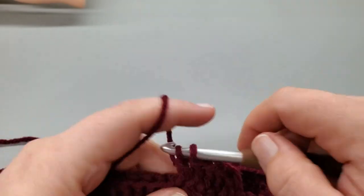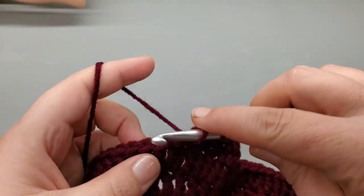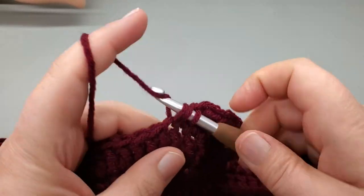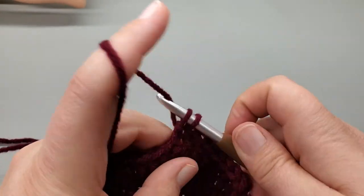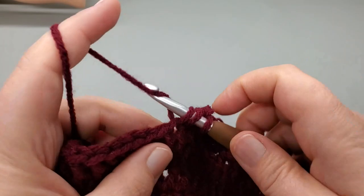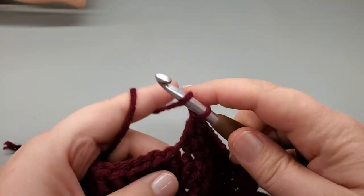Easy peasy. So, I do want to mention, I think you guys have a pretty good understanding by now what I mean when I say increase. All it is is 2 stitches in 1 stitch. That's it. So, after this row, we're going to start the homework part.